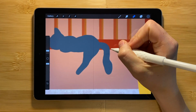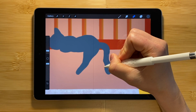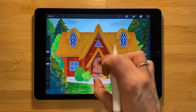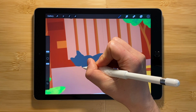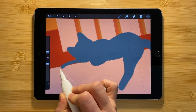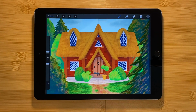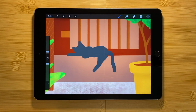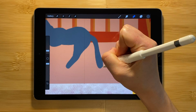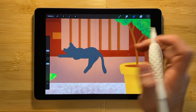When you get the basic shape for your cat completely mapped out, you can go in and change the color if you like. So I think my cat's almost finished. I think this arm is folded in. That is a very, very relaxed cat. Very happy kitty cat. Good. Okay, well we can try to add some details here to our cat.